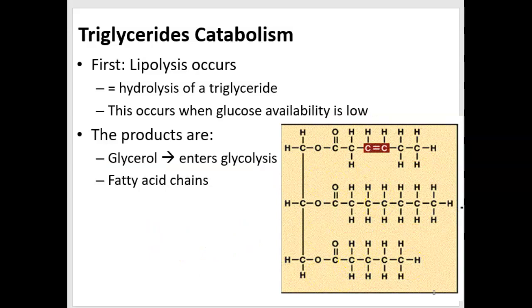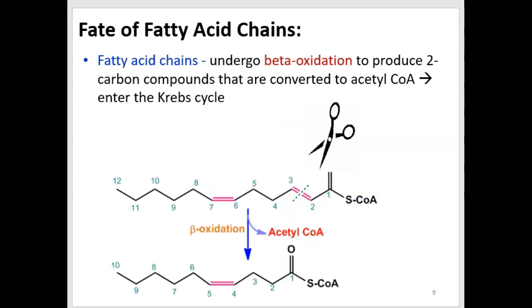So we need to talk about what's the fate of these fatty acids. They've been broken off. What happens to them? They go under a chemical process known as beta oxidation. And there are enzymes that do this. What they do is cleave the fatty acid chain after every 2 carbons. That's where beta comes from. So alpha would be first, and then the beta carbon. So the number 1 carbon is alpha, the number 2 carbon is the beta. And so it'll be cut here, then it'll be cut here, and so on and so forth.